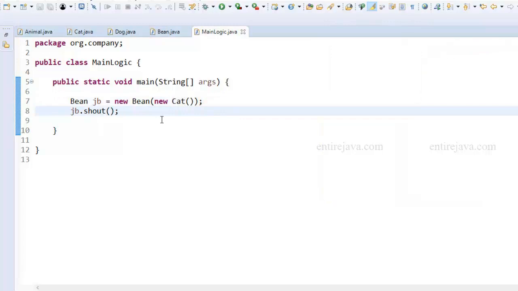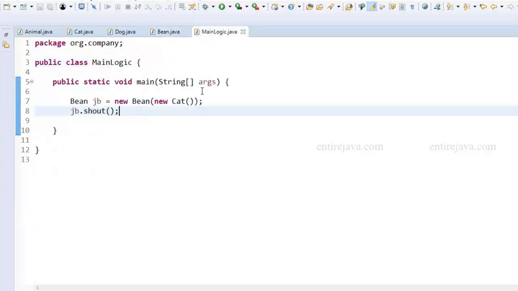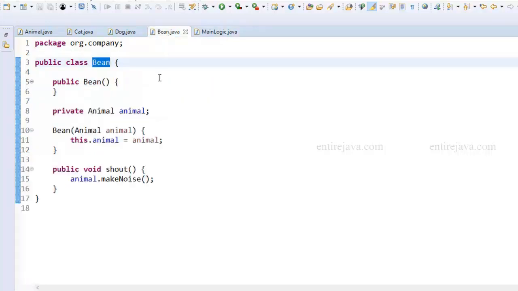Now we've certainly accomplished something really significant here. We didn't define the bean class dependencies in the class itself, but rather we have sent its dependencies as a parameter to its constructor, or in other words, we're injecting the dependencies into this bean, and that's exactly what is called dependency injection. So by using the technique of dependency injection, both this bean and the Dog class are not tightly coupled to each other.